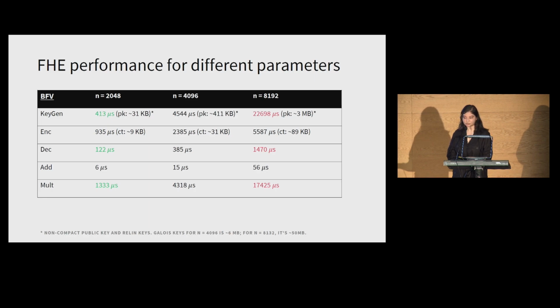As we mentioned earlier, the performance of FHE also depends quite a bit on the parameters you choose. So if we look at the BFE scheme, one of the biggest factors in performance is the degree of the polynomial. You can see here, there's a pretty significant difference in terms of key generation time if you go up 2 parameter sets. Very significant difference also for decryption time and multiplication time if you go up 2 parameter sets.